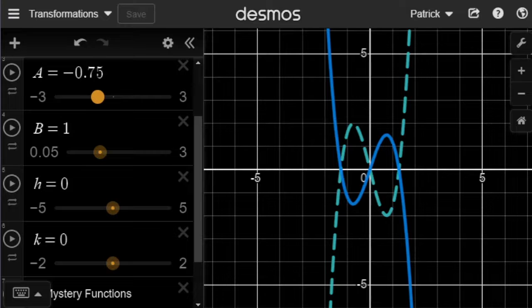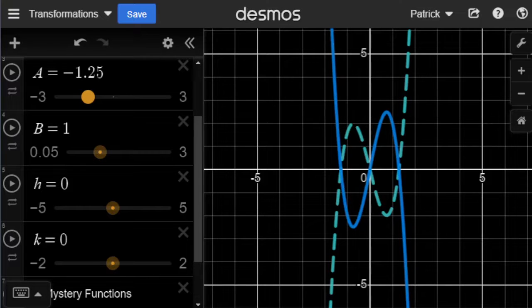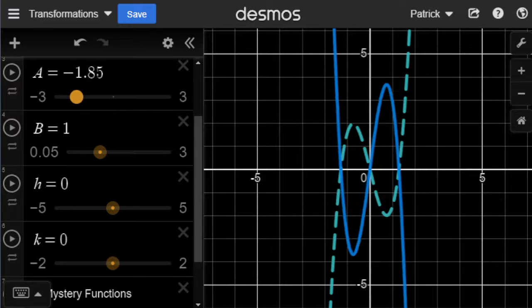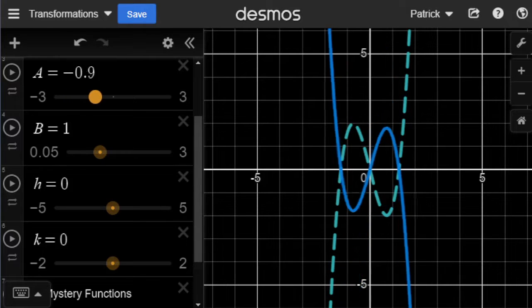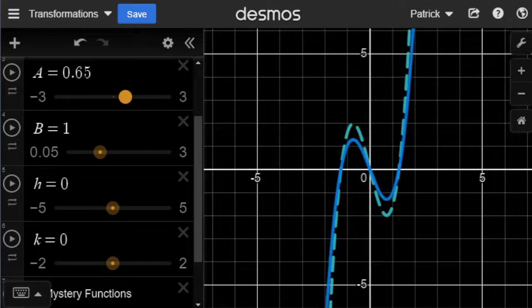It's a little bit difficult to see in this particular function because I'm graphing here an odd function, a function with odd symmetry, which means it looks the same whether you mirror it across the x-axis or across the y-axis. But we did mirror this function across the x-axis. So we flipped it upside down, not left-right. And other than that, right, if we set this to exactly -1, you get the exact mirror of what we had before, and you can keep growing if you want to. All right, let's take that back where it started.